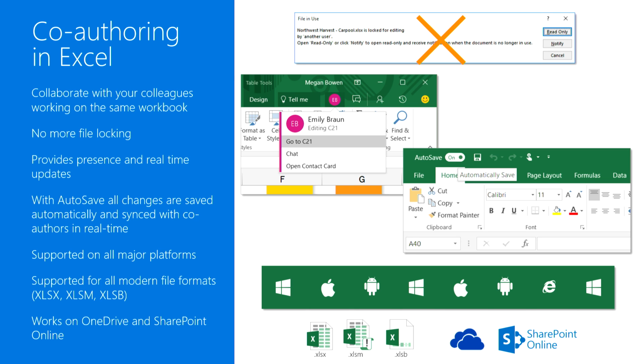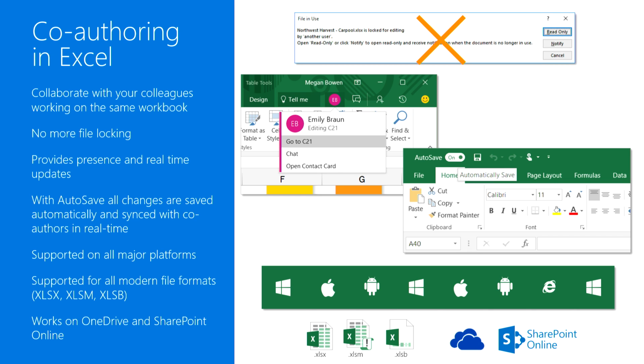I'm not showing this to you because it's an Excel Online session, but after the session, I'll be glad to demo it for you if you wish. I can open a certain workbook from my mobile, from my desktop, and you see how I can work and collaborate on the same workbook at the same time, and the changes are being synced. We have presence notifications. All the changes that authors are making are constantly merged between different endpoints, right?